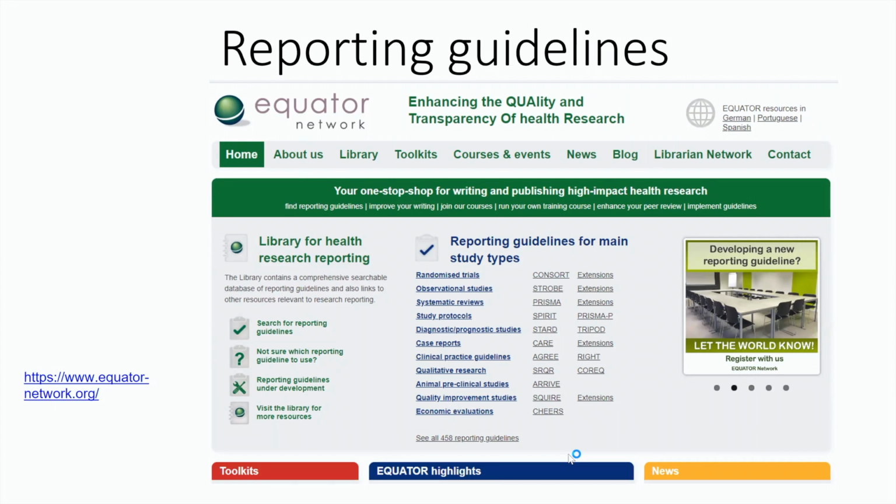So we try that what we report is full and transparent, and that's why we work a lot with reporting guidelines, which are some kind of checklist to ensure that you publish a minimum of information that is necessary to critically evaluate studies. So I would like to draw your attention here to the Equator Network, which has a lot of help for researchers to ensure that what they report is fully reported, so that other people can critically assess it.